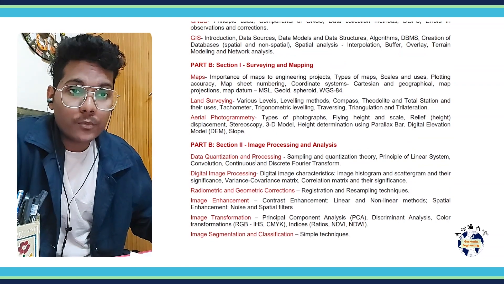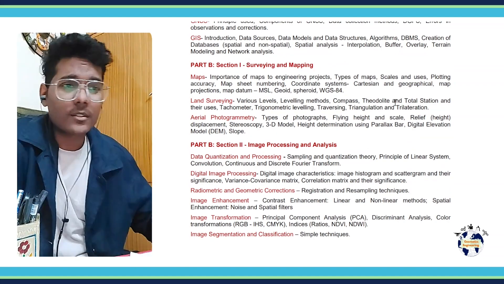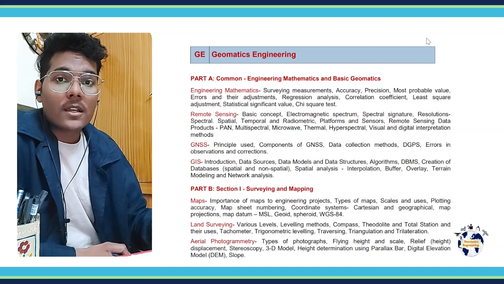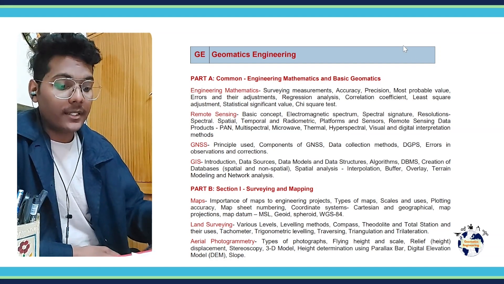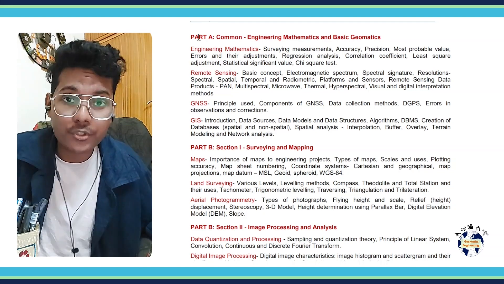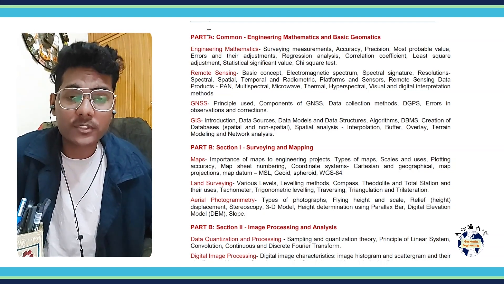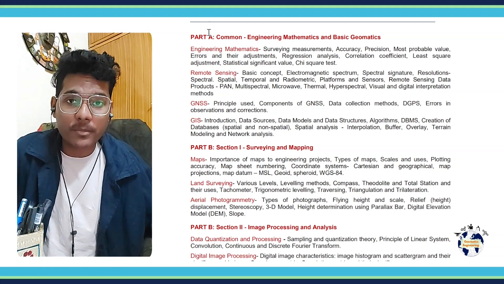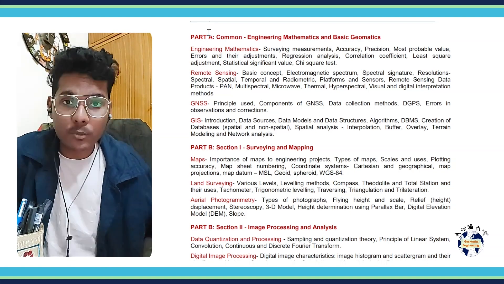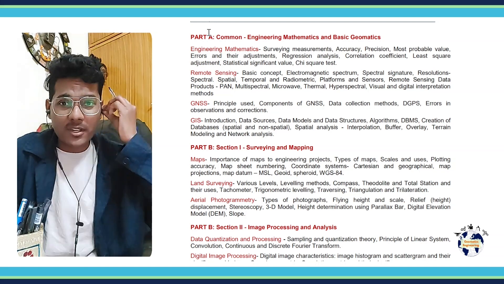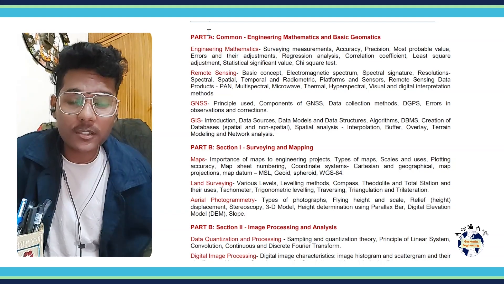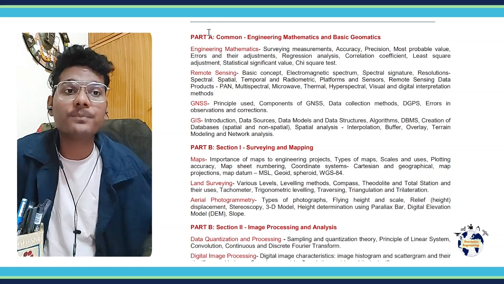You can either choose Section 1 or Section 2 from Part B. Part A consists of 36 questions, general aptitude consists of 10 questions, and Part B consists of 19 questions. Overall, Part A needs to be prepared really well as 36 questions are asked from Part A only. This was the syllabus of GATE Geomatics Engineering. If you want to prepare for GATE Geomatics Engineering, you can follow this channel. I will be uploading videos related to GATE preparation for Geomatics Engineering. You can give this video a thumbs up and subscribe. If you have any doubt, comment below and let me know. See you in the next one.